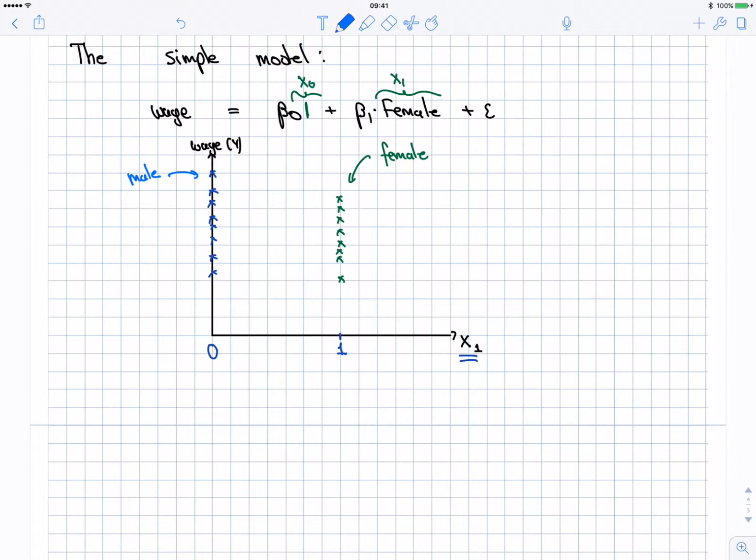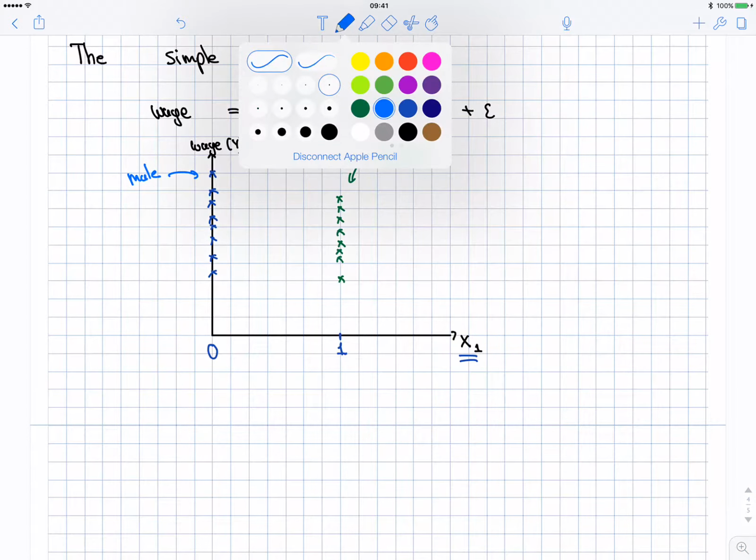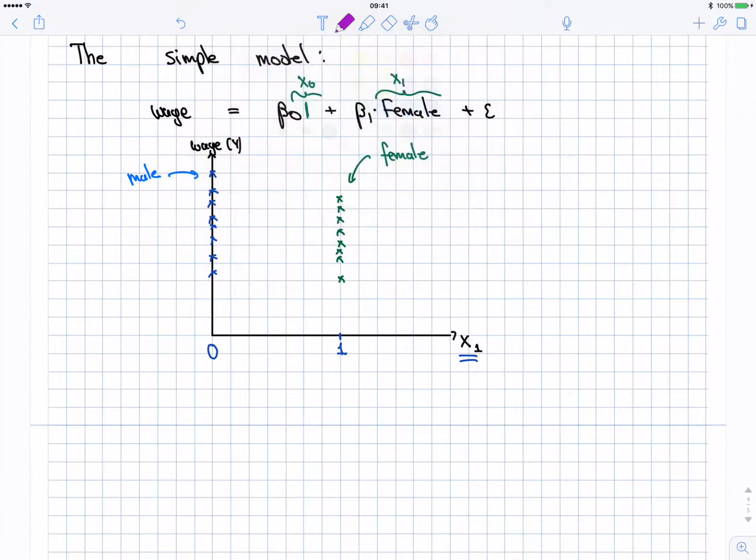Now, think geometrically: if you're trying to fit a line that minimizes the residual sum of squares, how would that line look? Well, you could do first order conditions here, but you could also visualize it. If you visualize it, that line will probably try to get to some point here in the middle of these two, and then it might look something like this.